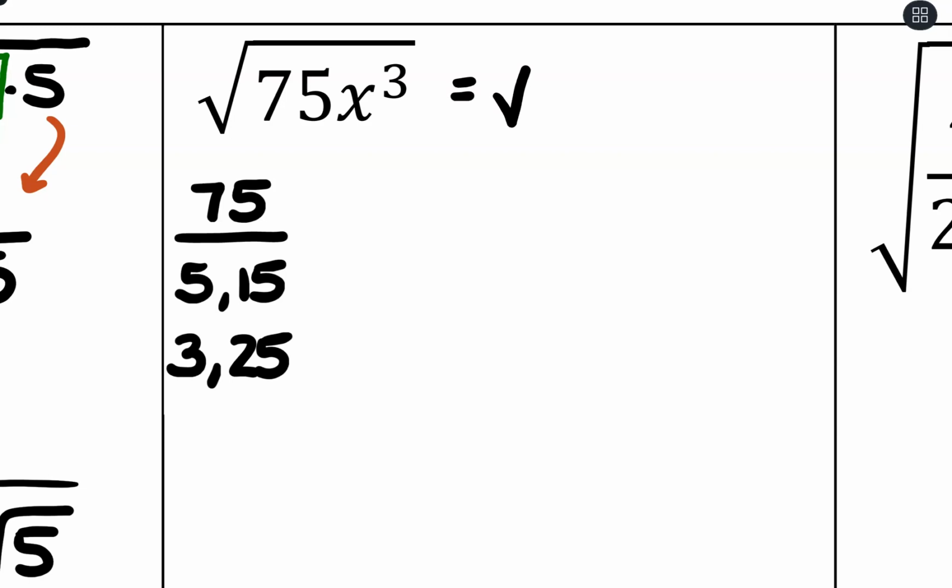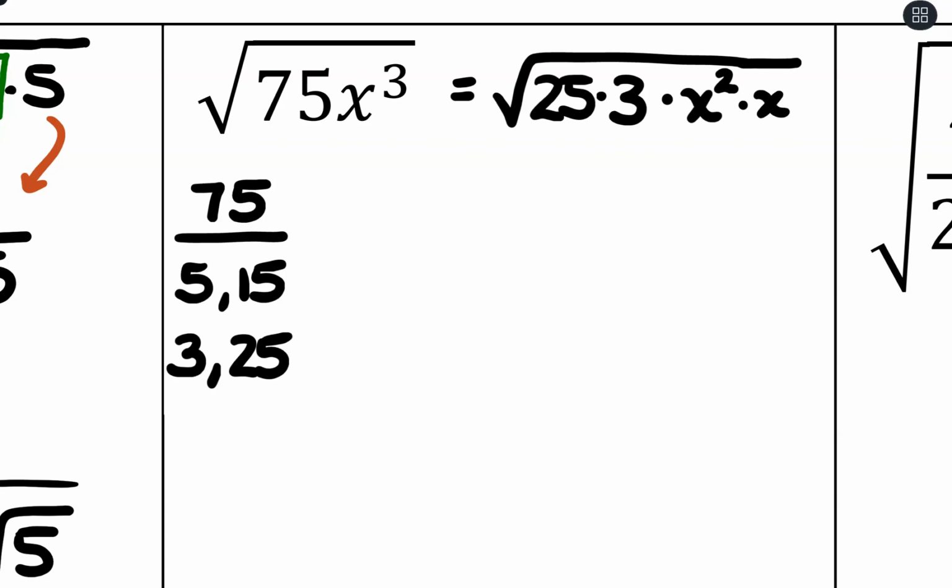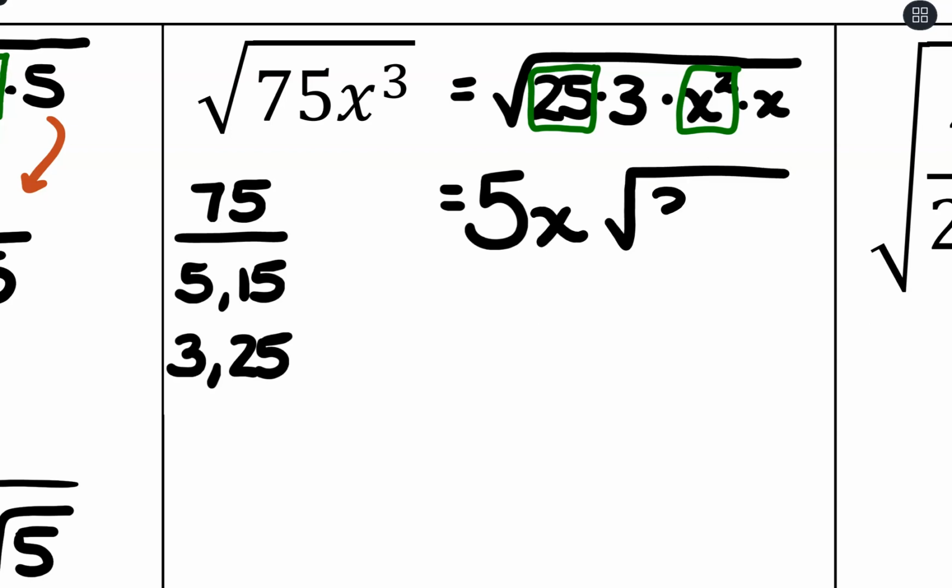So what I could do is rewrite this as 25 times 3 times, and then with x cubed, because I want to look at the pairings, I could rewrite this as x squared times x. So I can see the values that I'm going to take the square root of. I'm going to take the square root of 25. I'm also going to take the square root of x squared. So the square root of 25 is 5, so that'll come outside. Square root of x squared would leave us with an x. And then trapped underneath the square root, we still have a 3, we still have a 1x. So that would work. You could write out the prime factorization, and you should get the same result.